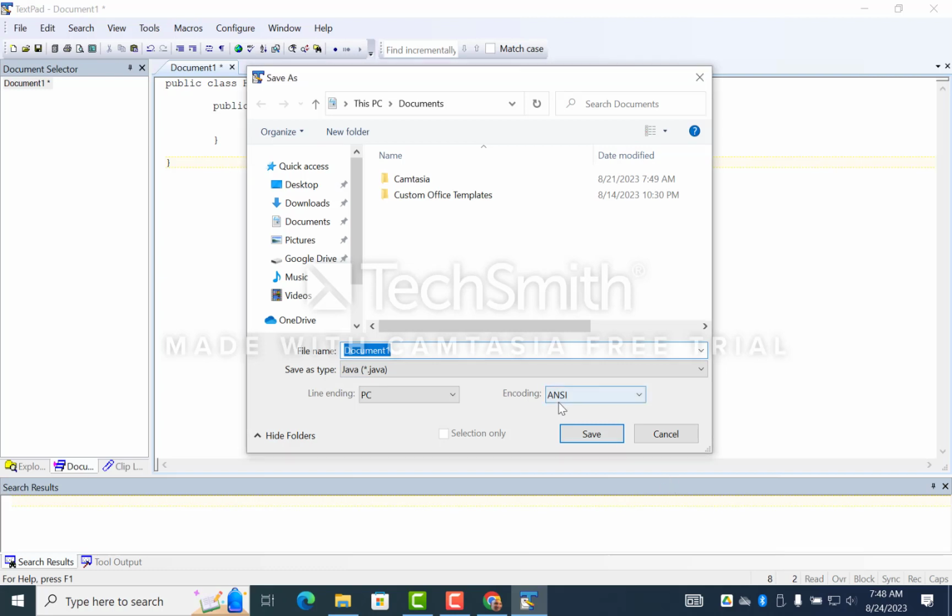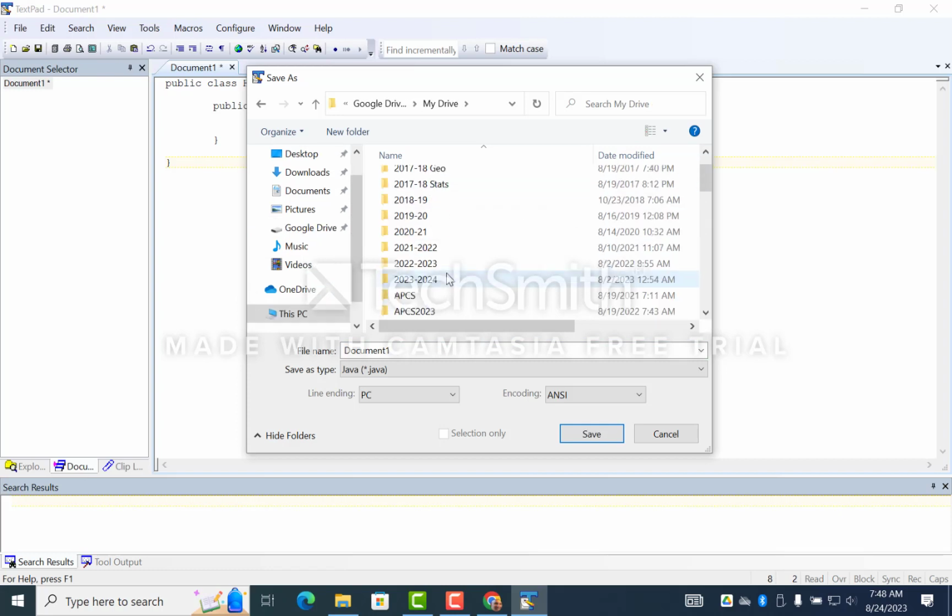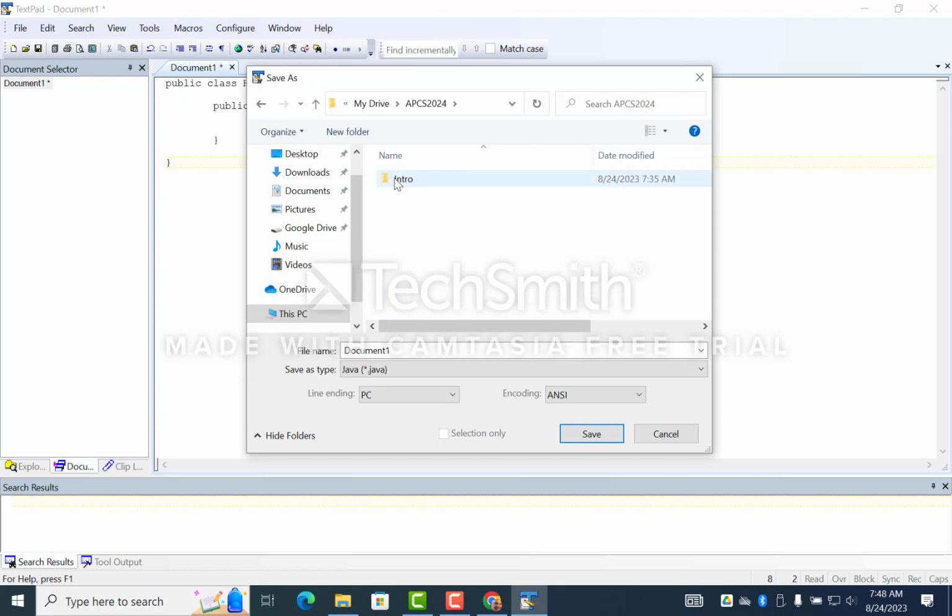Secondly, what do I save it as and where do I save it? If you just save it randomly right there, it's going to go away. We just made a folder in the Google Drive, your G Drive, your My Directory, called APCS 2024 that you can save it in. If you don't save it there, it won't know where it is. I'm going to even put it in my intro folder. Does everybody see that? So I have it placed somewhere where I know where to reference it.